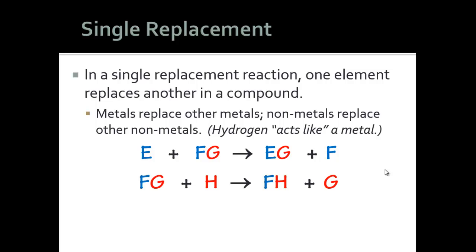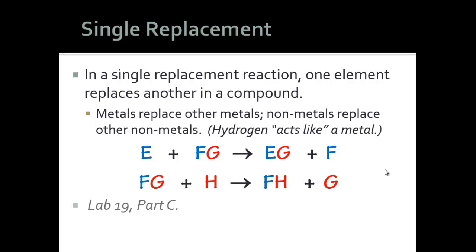In the second example, you can see H is cutting in on G, so maybe now the red ones are the girls, and H is cutting in and taking G's place. So H dances off with F, and G is left by herself in the corner by the punch bowl. Maybe, I don't know, finding a different element somewhere there to hook up with for later, I don't know.